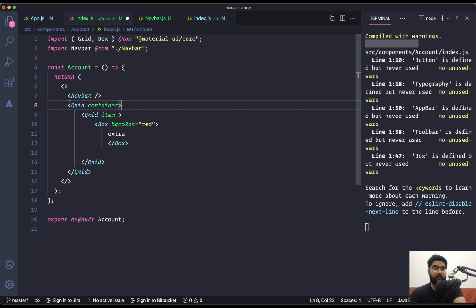So the thing is, when we add a grid container, it takes the entire space. It stretches out to the entire available space. Then on the grid item, we have few columns. So the grid container not only takes the entire space, but it also divides it into 12 equal columns, which can then be occupied by the grid items within that container.